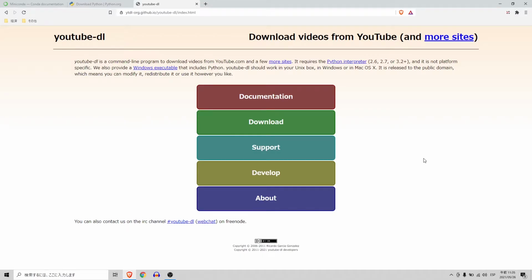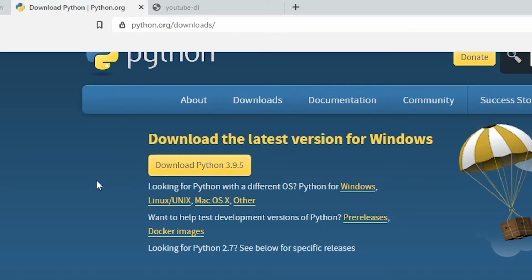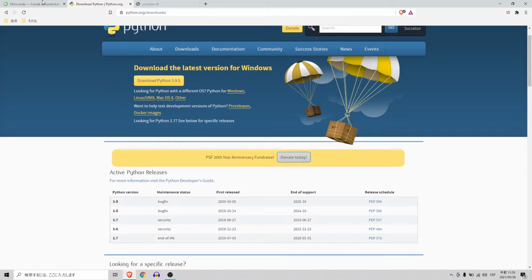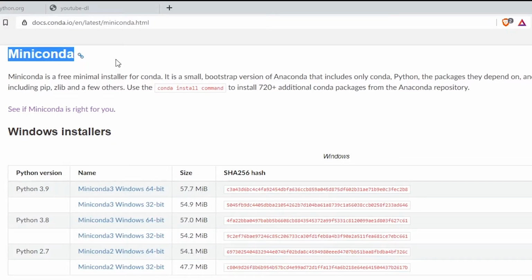Okay, so there are many ways to install Python. One of them would be by using the official website, that is this one, python.org. But I remember when I've used this website, the installation tends to be a bit tricky. So instead of this, I would prefer to use this one that is called Miniconda. There is another installation that is called Conda that is a bit bigger, but this one will give you all the necessary tools to start using it right away.